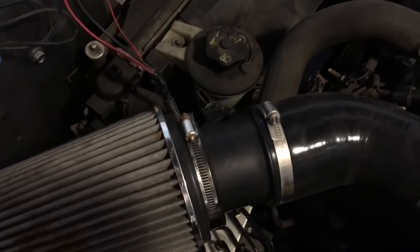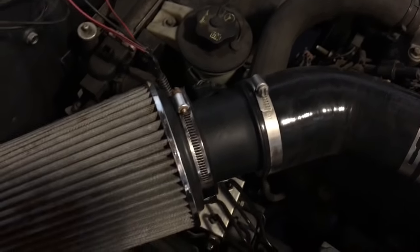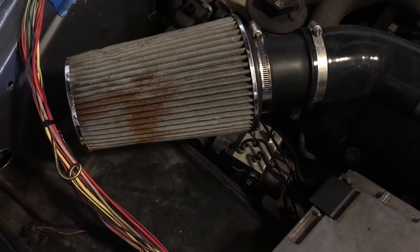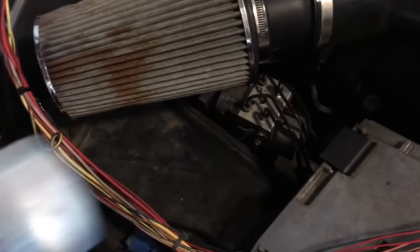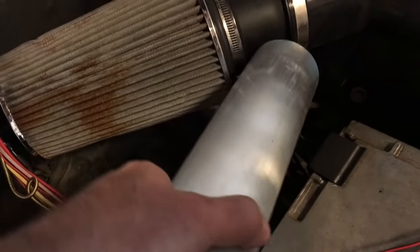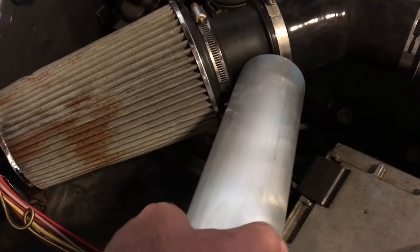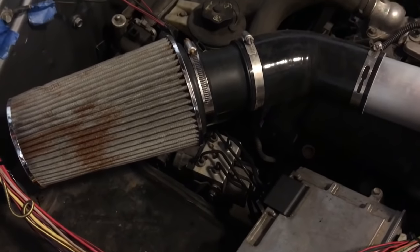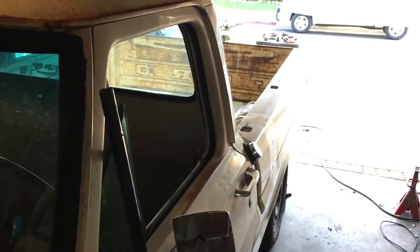I'm probably going to need to extend the wiring actually for that airflow meter, because I want the filter to sit up a little higher because it's got plenty of room. So yeah, I need to figure out some kind of mount to, I'm thinking, go into that part, screw into it, and then put some probably Permatex black around it to make it airtight. So yeah, happy days. Okay, let's take the bed off.